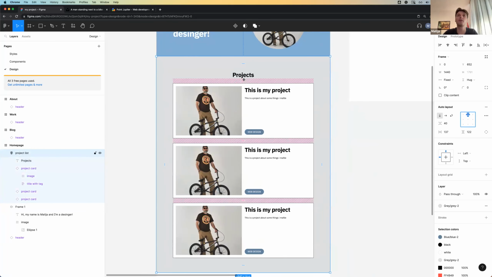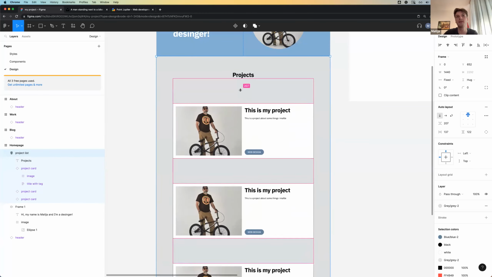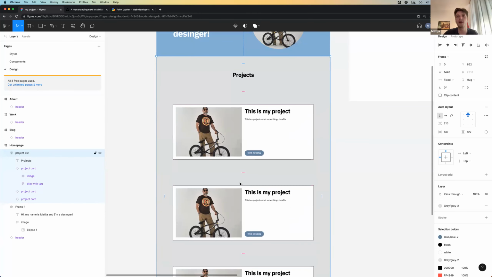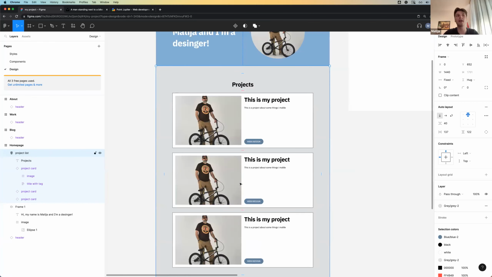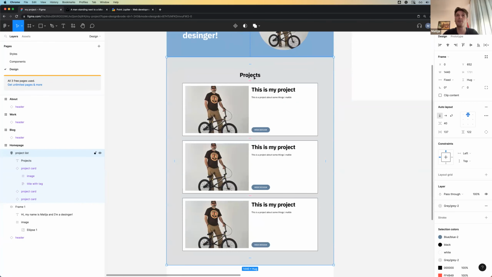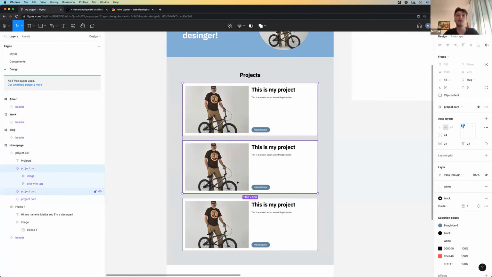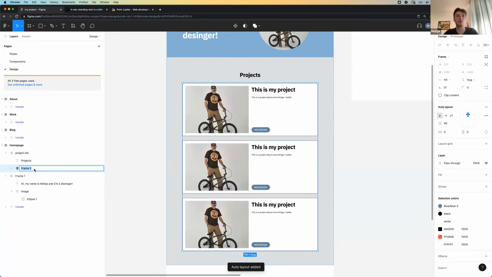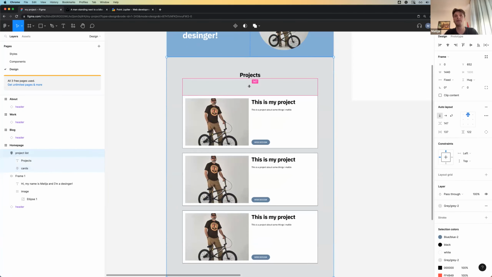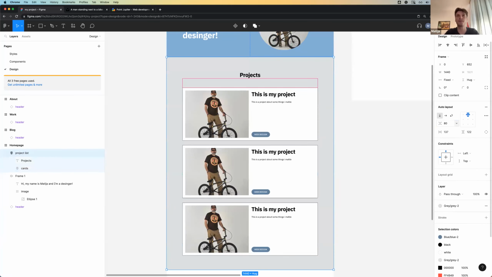But what if I want to have more spacing between the heading and the first card? If I increase this, then all of the spacing between the cards will increase as well. What I need to do is separate the heading from the cards. So I need to select these cards and create another auto layout. It should be cards. And then I can give it, I don't know, 8.